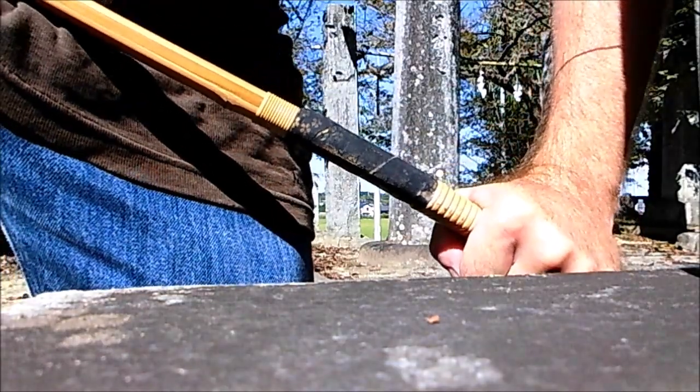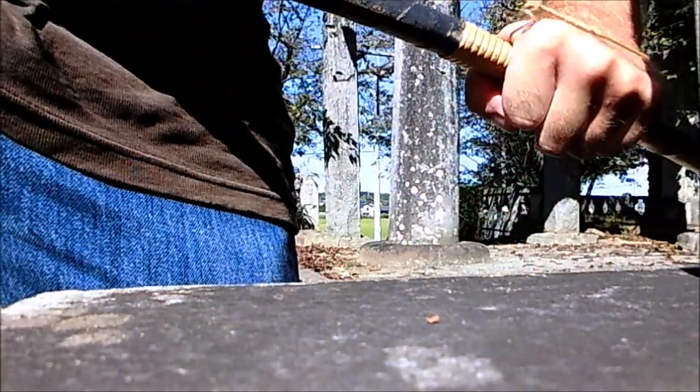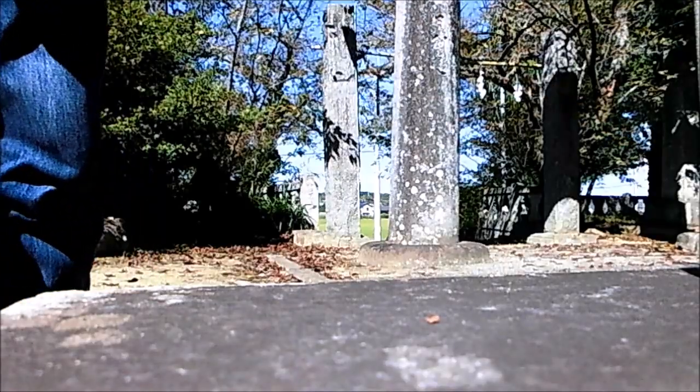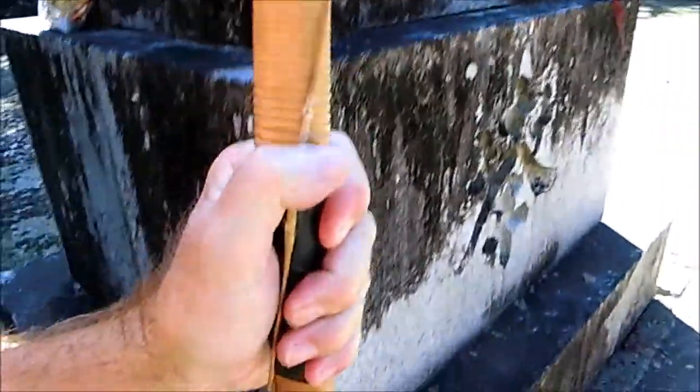Right, now I'll unstring it again. Nice and easy. There we go. Alright. So, yeah, I want to keep these strings set for a different bow. But that's how it's done. But I find that once you string it, then I like to cinch it a bit by pulling down, as I was saying, and getting the string to centralize, and then it's fine.